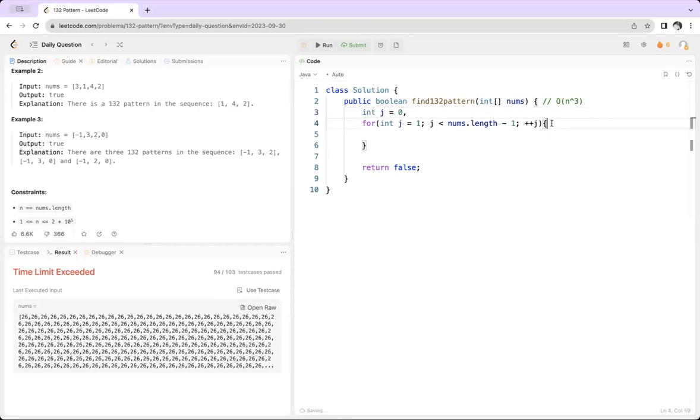So right now I'll write int j is equal to nums of i.